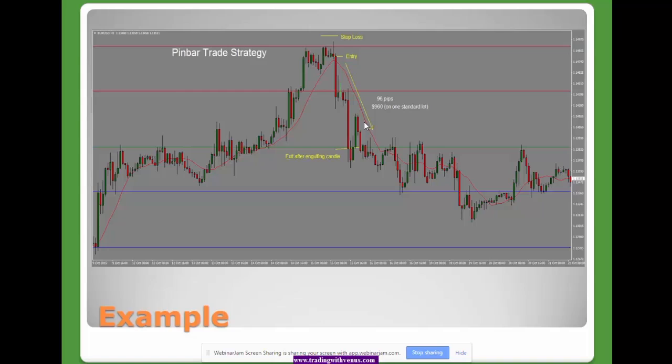And then Joe has a question. Would you look for pullbacks during Asia and London session? I would look for pullbacks during Asia. In London session, generally you tend to see a move at the beginning of the session. London open, you tend to see a move in the opposite direction, and then you see a move in the direction that we want to see, the direction of the trend. So that would be an indication.